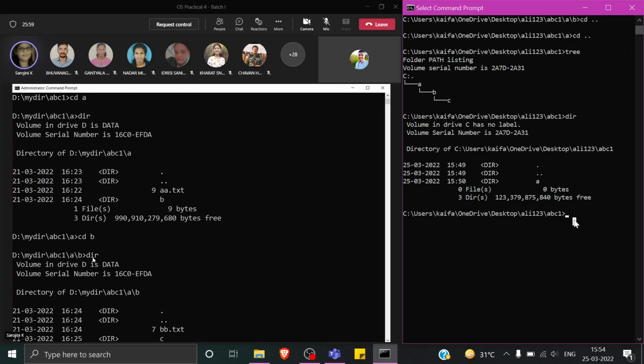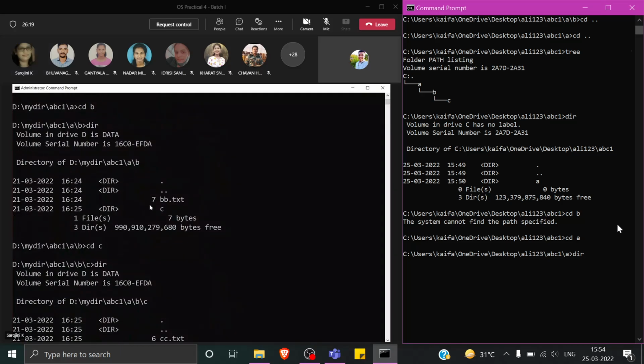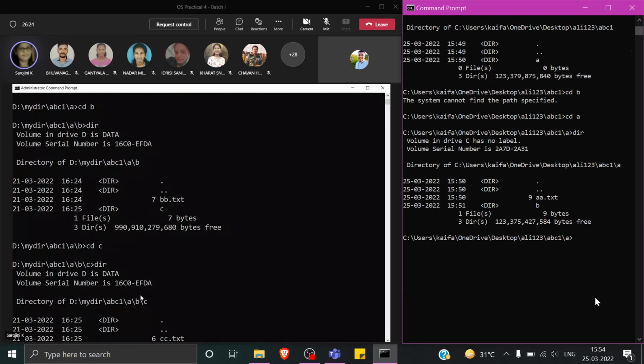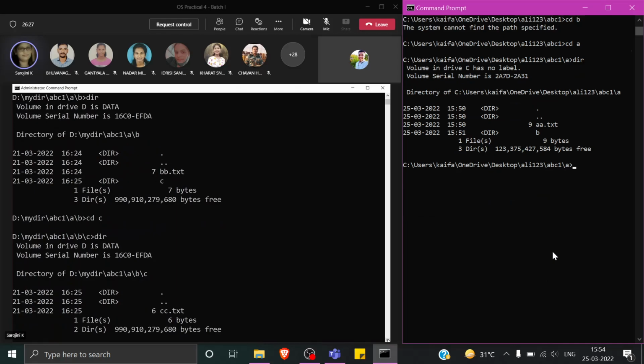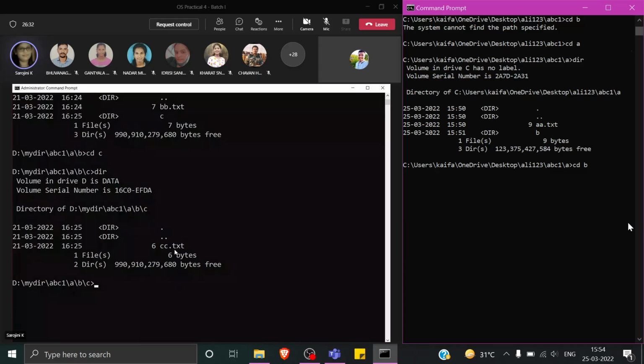Being in B, you type dir to display the content of B. It is showing bb.txt and C. Then you move to C, because you want to see what is inside C. Typing dir inside the C directory, it shows that you have only the cc.txt file. Till this you complete and take the snapshot.